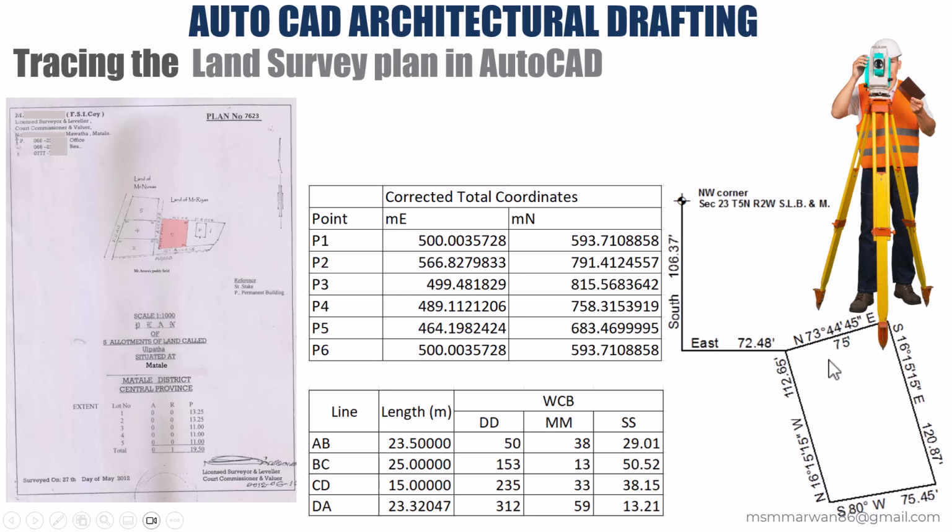And sometimes you'll get the data like this. This is called reduced bearing. See, from the north 73 degrees, 44 minutes, 45 seconds east. The length of the line is 75 feet. Now, whatever the format, whatever the way, doesn't matter. If you get data, you should be able to convert that into a drawing in AutoCAD. I hope now you have enough knowledge. Okay, now let's consider if you get these four types of data formats, how to deal with them in AutoCAD. That's what we are going to learn from the next video onwards.